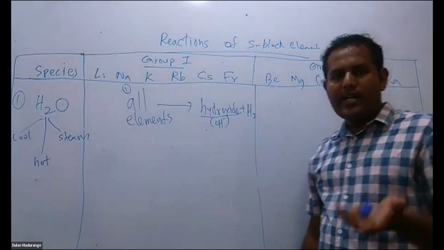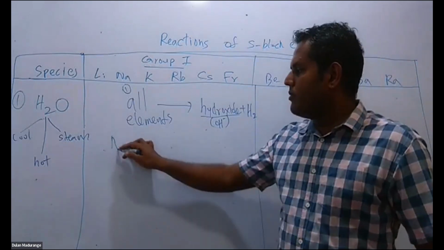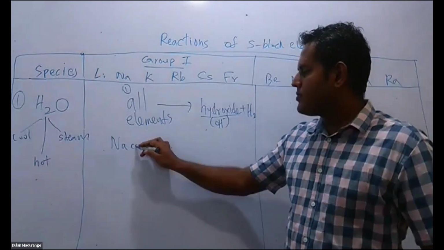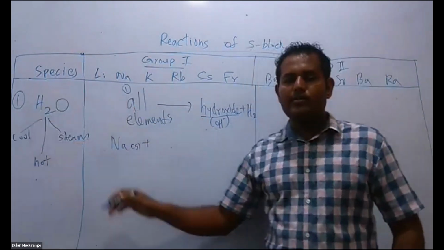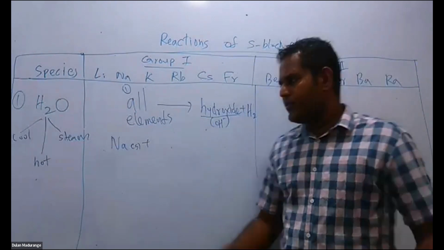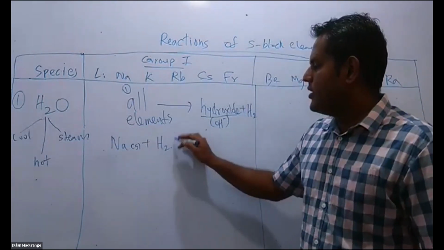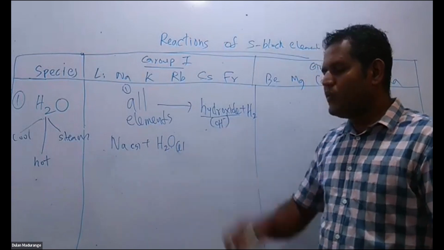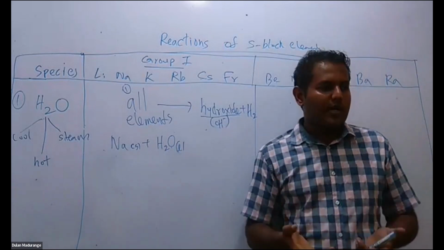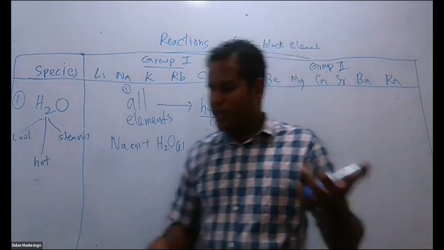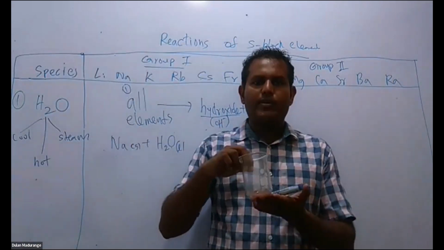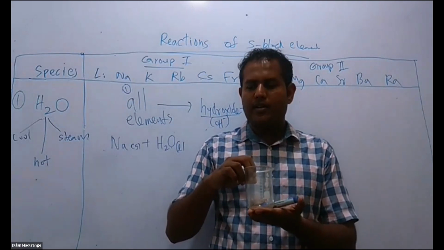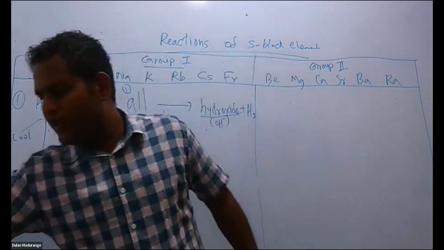So let's write an example. Now if you get sodium, the solid, reacting with all forms of water, how do we mention cool water? We just write H2O liquid. This is cool water. It does not mean water cooled in the fridge. If we get general water like this, it's cool water. Water at room temperature is called cool water.